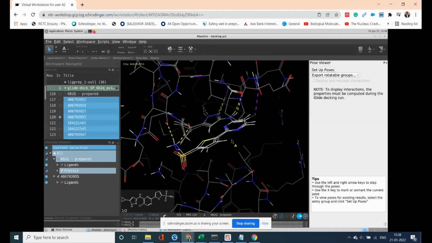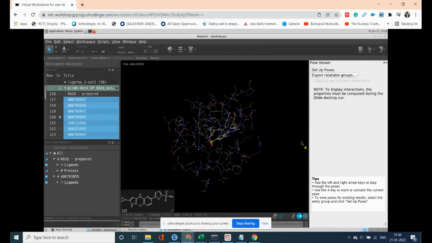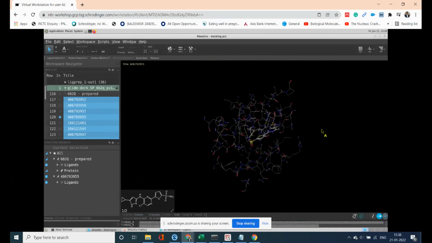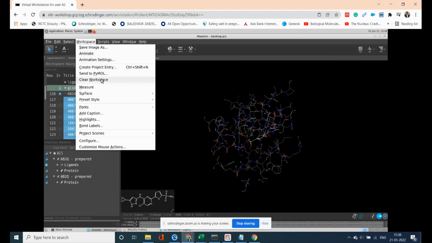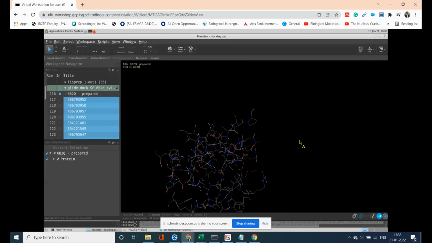So this is a qualitative way of visualizing. Similarly, if you are a researcher who feels, no, I'm not curious about the interactions, I'm curious about the position of the pocket where it binds, that matters a lot. So in that case, let me clear the workspace. Here I have cleared it, and you can load the protein and generate a molecular surface of the protein. So here is the protein, the full view of your protein. Let me show it to you.